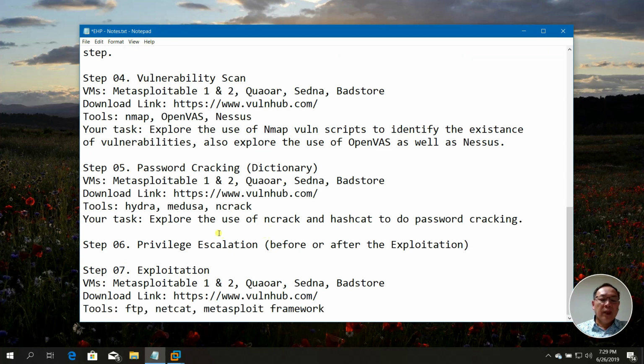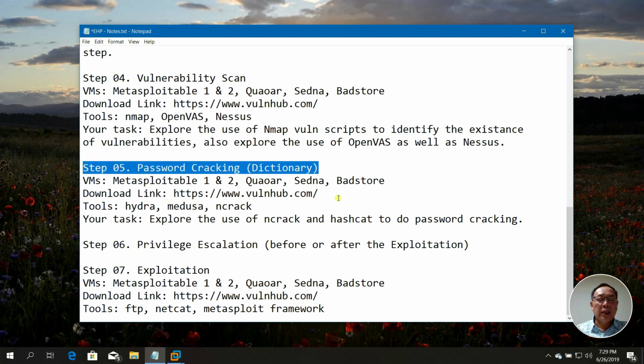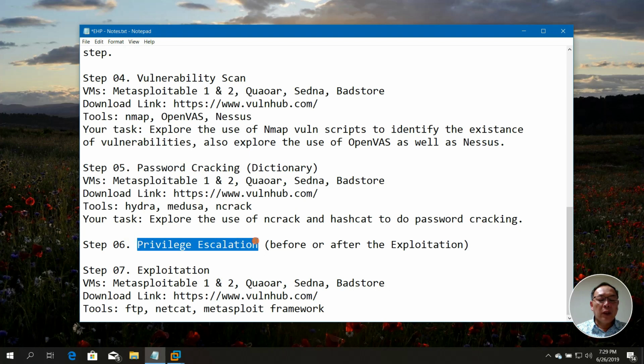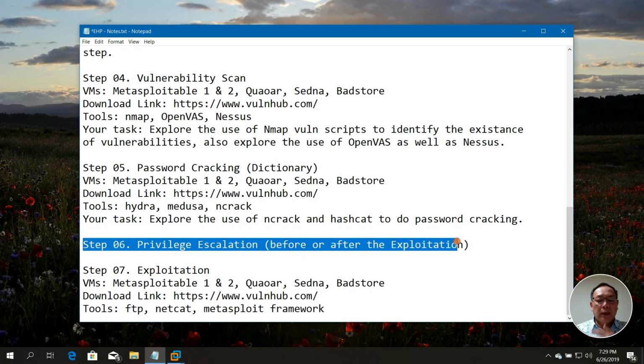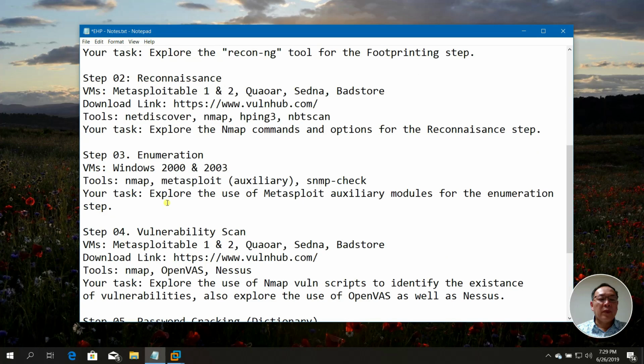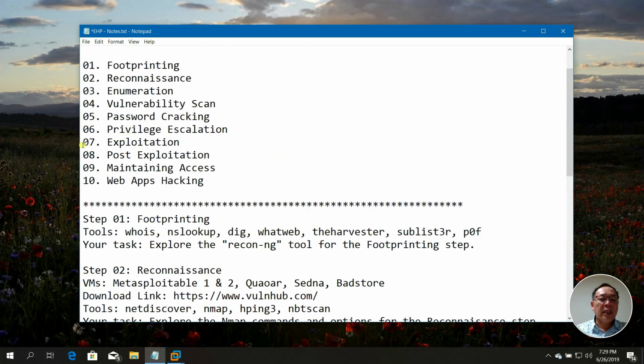So for example, once you have done step 5, then you found, let's say, root password or administrator password, then you can basically escalate the privilege of you as a user or as the hacker, right? So let's leave this one for a while, and let's move on to step 7, which is the exploitation.